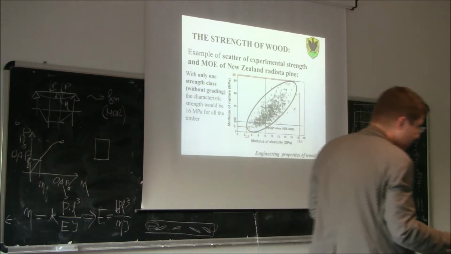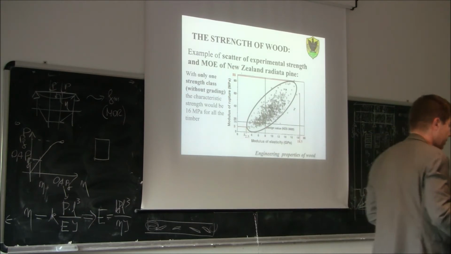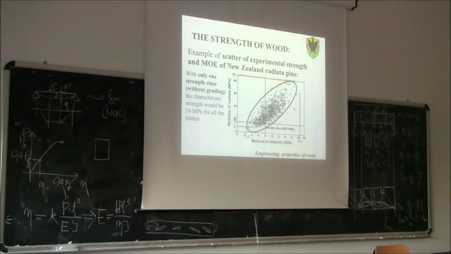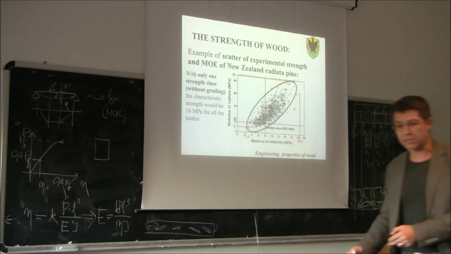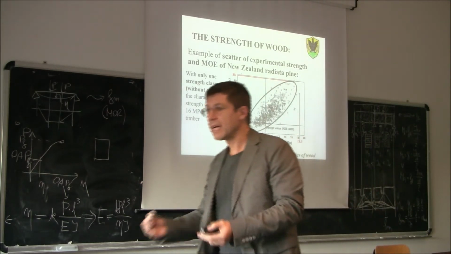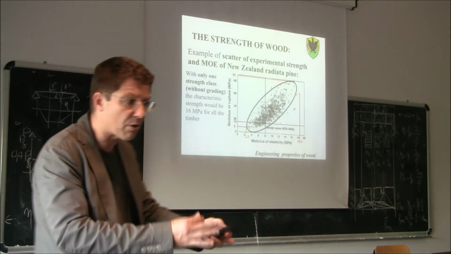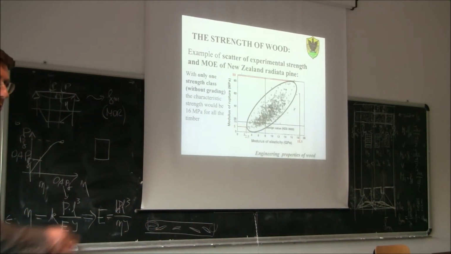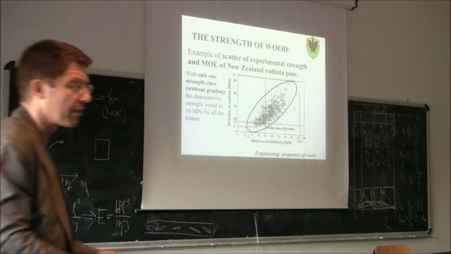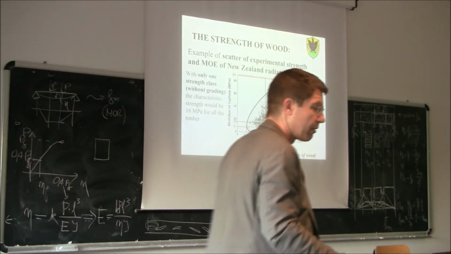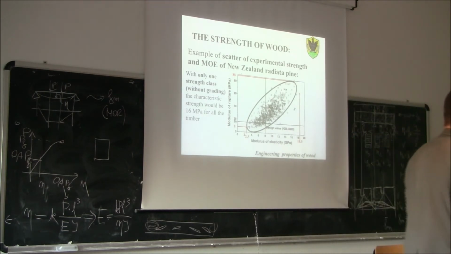Or the other possibility is machine grading, with a non-destructive test like this, applying a load to measure the modulus of elasticity, and from the modulus of elasticity to get a value of strength which is more or less reasonable. This is called basically grading. In Italian we say: devo classificare il legno, assegnarlo a una classe di resistenza.